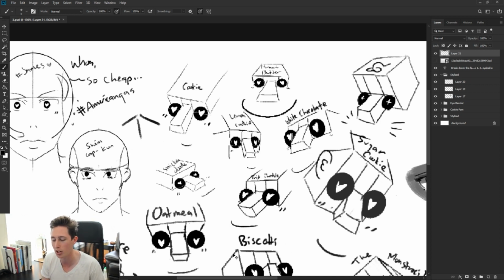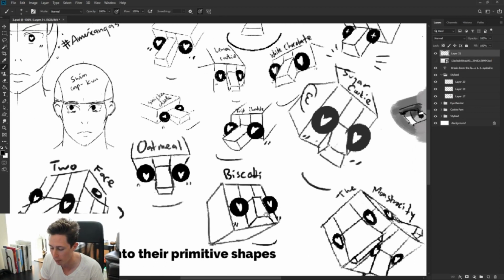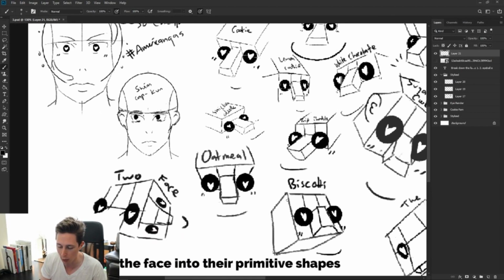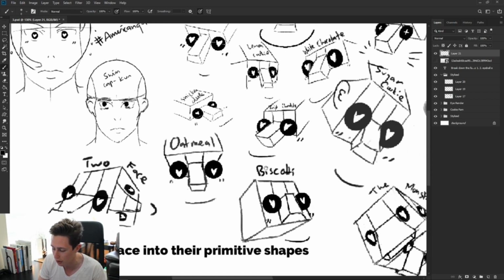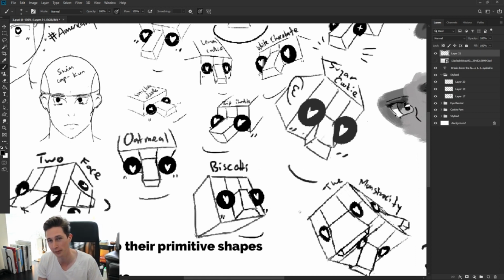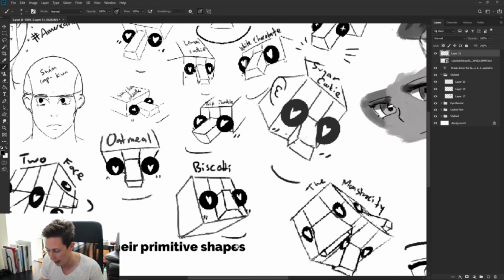And it felt kind of weird jumping from cubes to faces until suddenly I realized that I could just do this. This is the Cookie family. And I would take a cube in whatever angle I wanted. I would start with the pinch like I talked about, and then I would try to turn it into a face. Maybe just do this and put it out there. And I ended up just making faces on all of these cubes, and it was a lot of fun, and they got really cute. I had a blast with this.